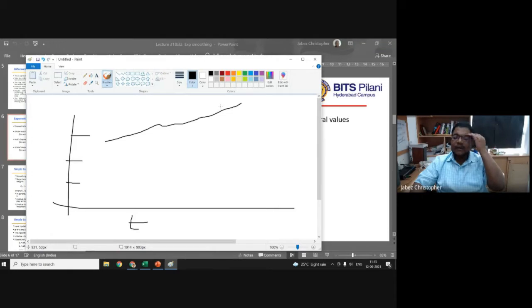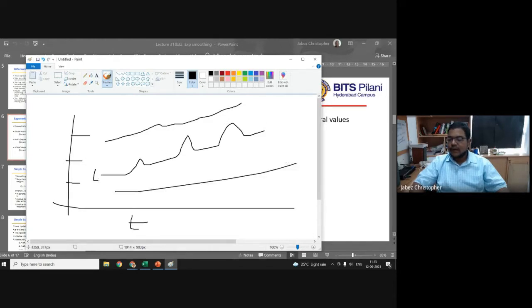Then if there is a seasonality, there is some particular rise or fall at particular periodic cycles or non-periodic cycles. So if something happens like this, then we say that there is a level and a seasonality. This is the level, this is the trend, and this is the seasonality component. And the seasonality occurs at definite or irregular time periods. This is what it's all about. In my previous session, I would have clearly explained that.